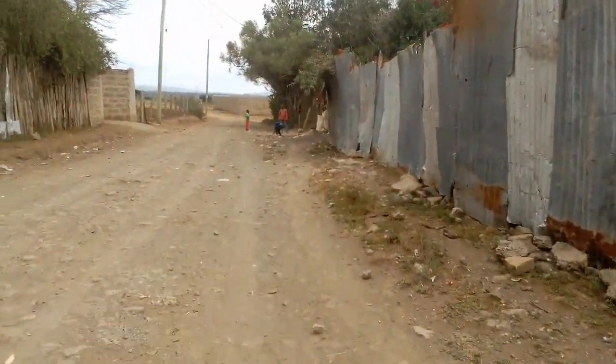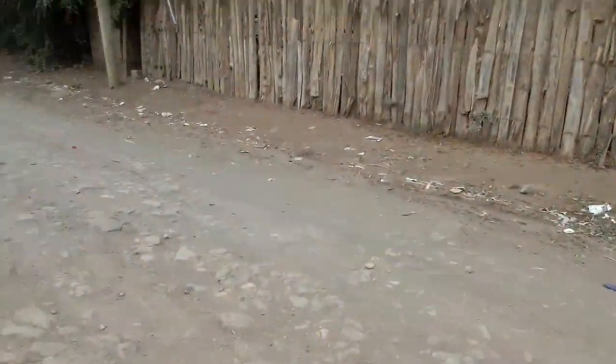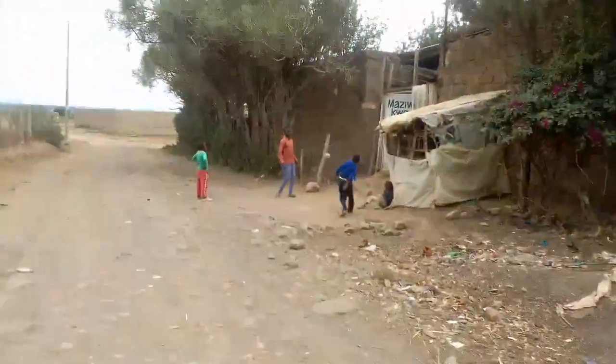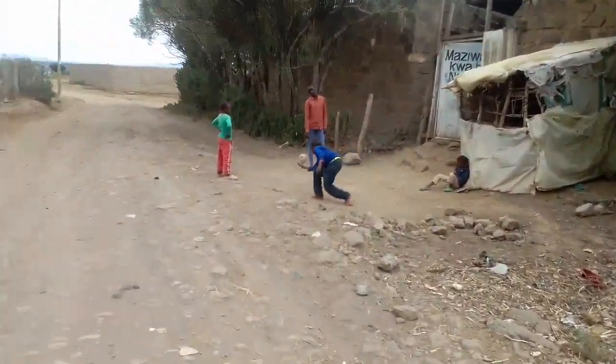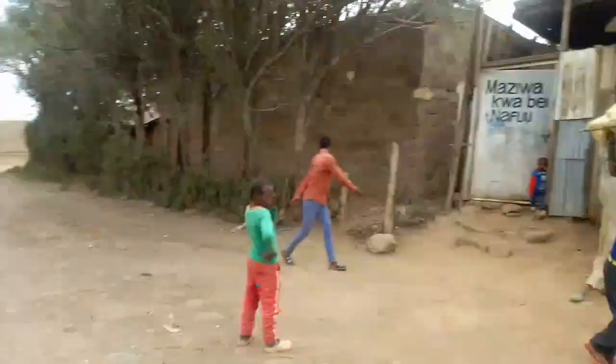You'll see them often. So this is the road that we came from, and I'm just gonna use the same road because I've noticed that area. I really don't know about that area, so I'm just gonna return from where I came from and see. Yeah, you can see the shops here. Kids are playing there. Everything. See.